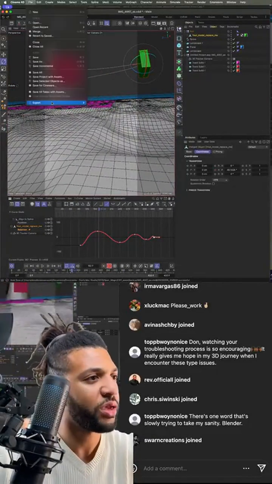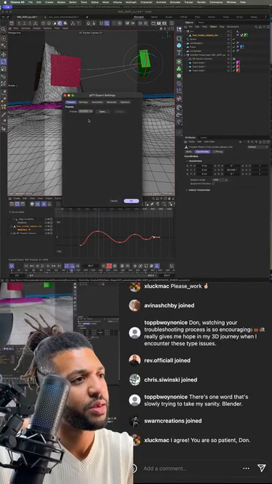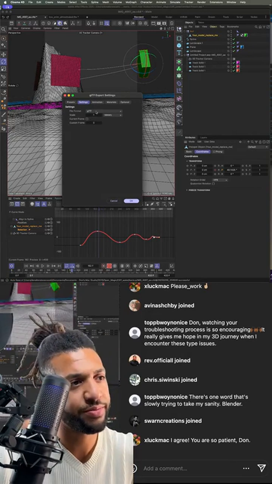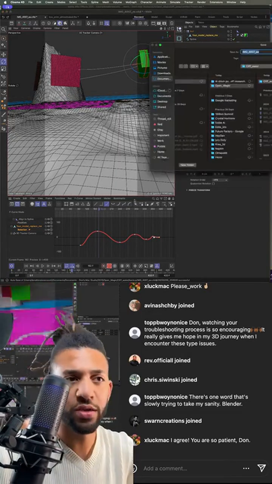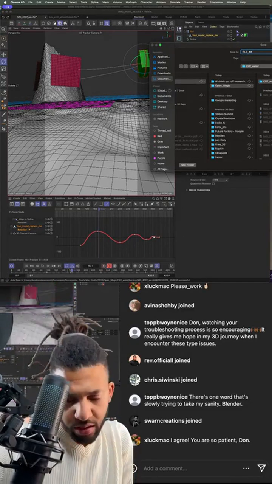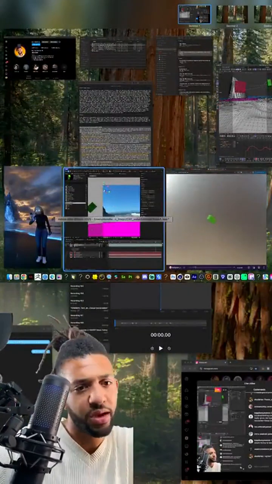Everything looks like it's working in there, and then as soon as I go to export this, it's extra weird because it works in the previewer. If it didn't work in the previewer, I would be like, I can try something else. But it works in the previewer. So it means it's just After Effects. I might even just restart it.